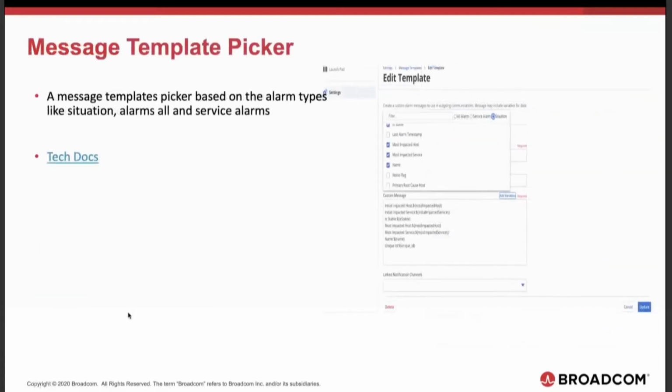And similarly for a message template, what are the attributes which we will mainly be using when we select a particular type of alarm? What I mean by a particular type of alarm is, if I select the alarm source, what are the set of attributes for a message template? A message template is primarily used in case of emails.